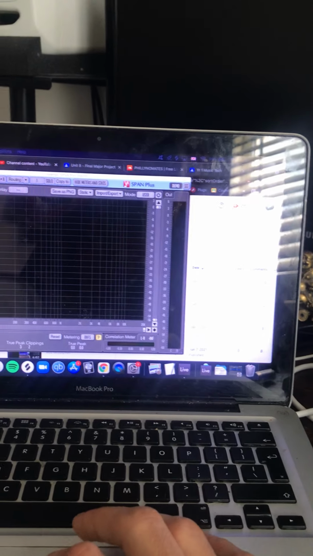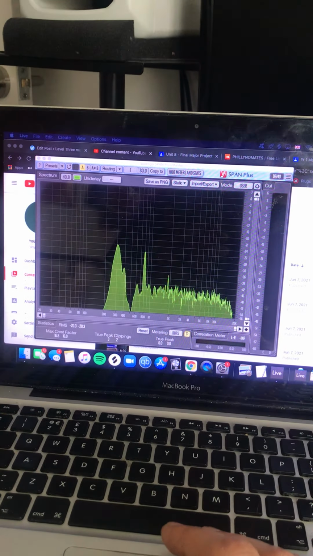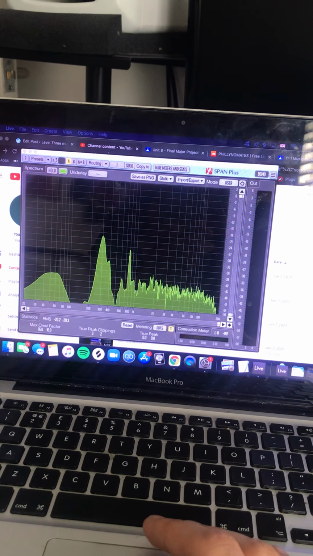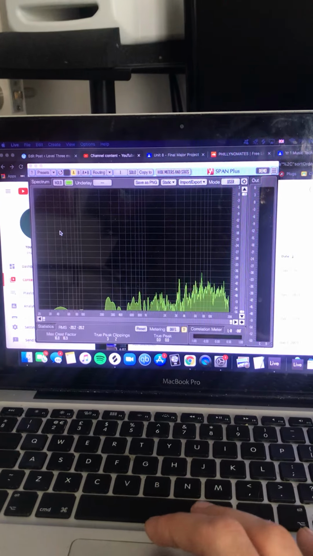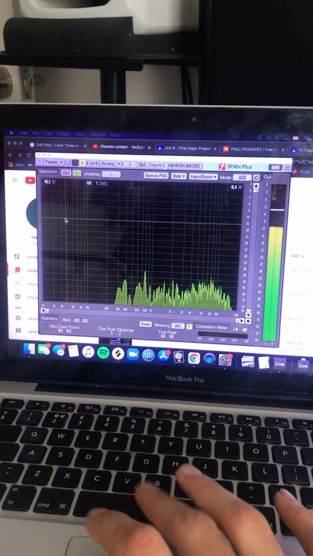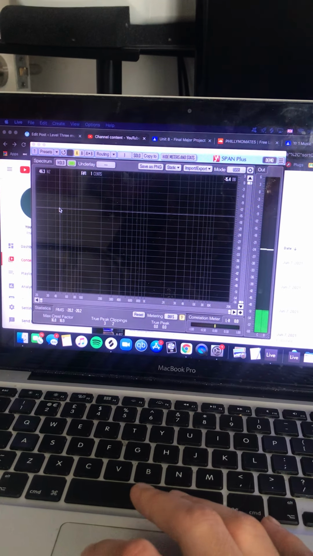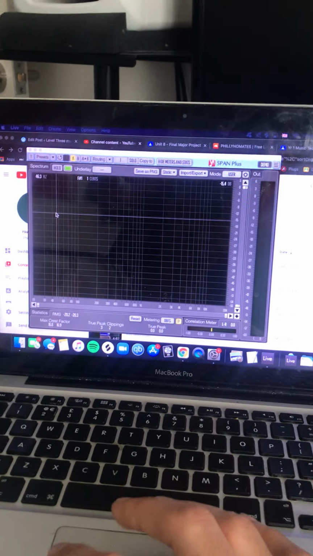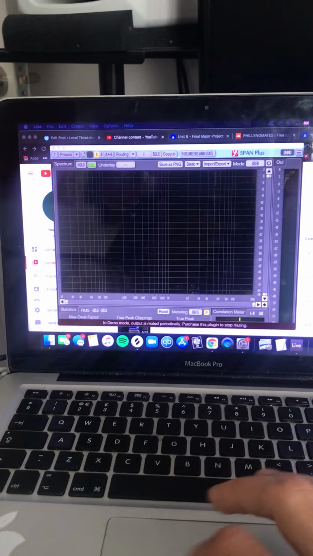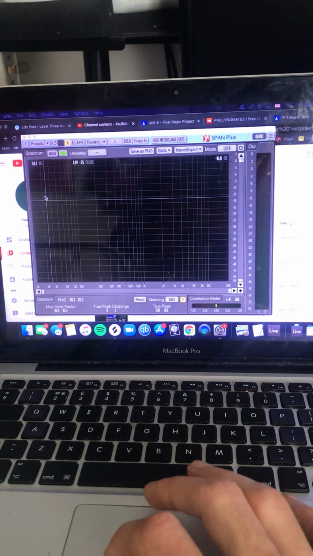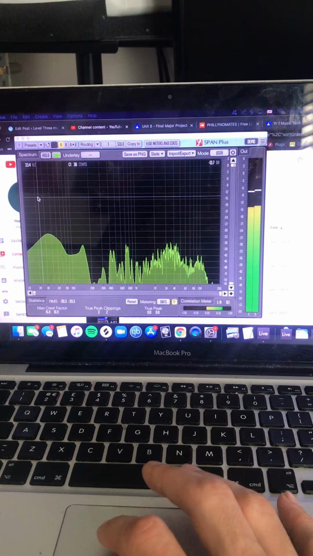So here, just looking at the drum group on its own. You can see the fundamental of the kicks here, about -15, which is a nice pre-mastered level. So we want the bass fundamental frequency to be lifted up.